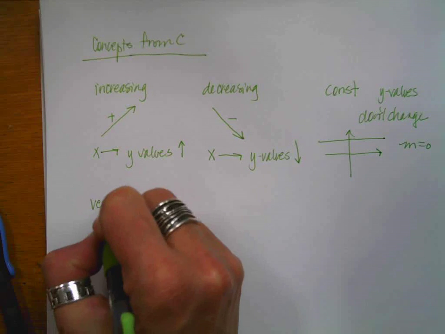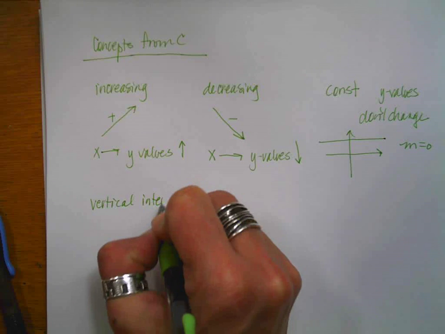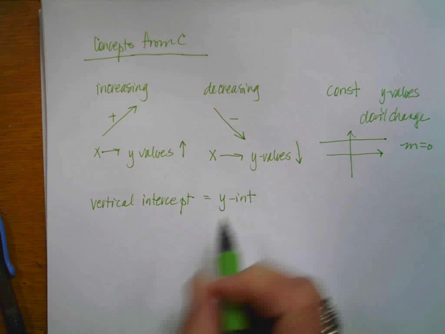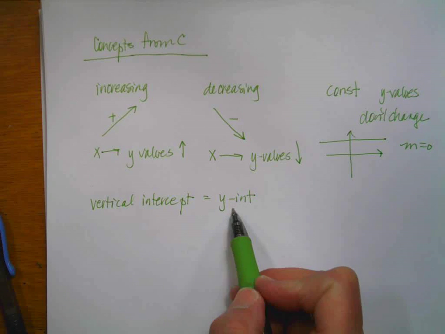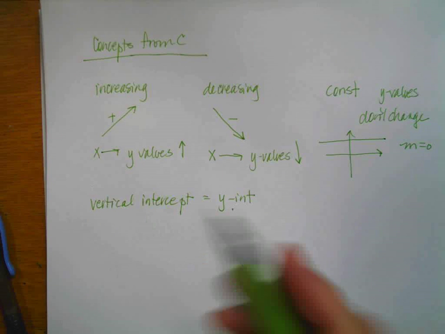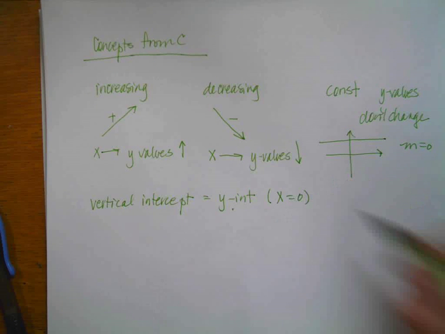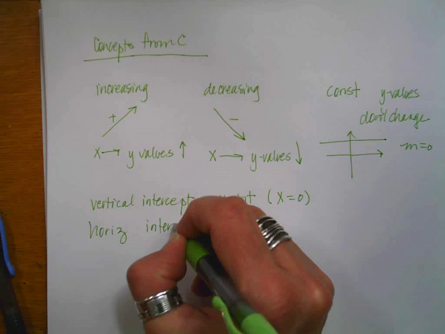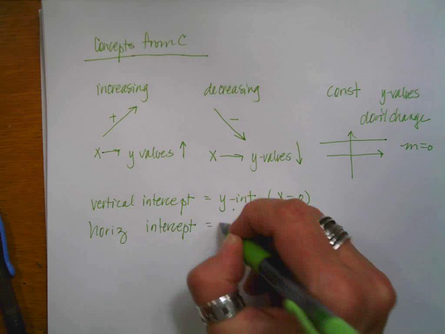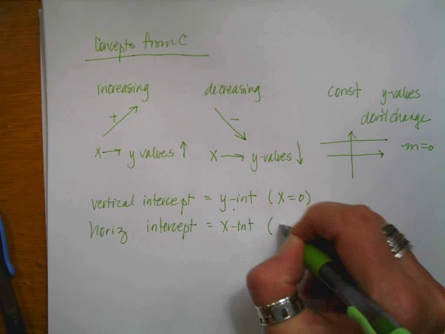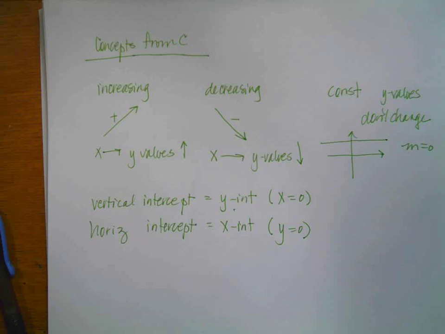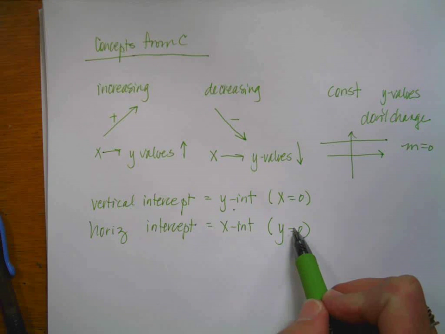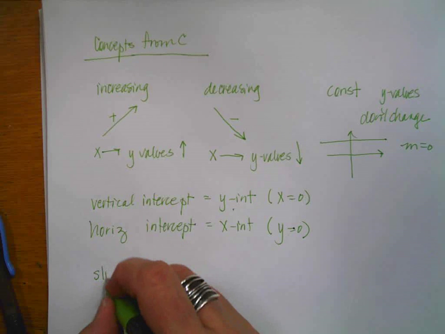Okay? A vertical intercept is the same thing as a y-intercept, and I don't care which word you use. I typically use this one, but this is what's going to appear on your worksheets. And then we know in that case that x is equal to 0. And for the horizontal intercept, your horizontal variable is x, so this is the x-intercept, and that means that y is equal to 0. So if I need to find points, I can let this happen, and then I can solve for whatever variable I need to.